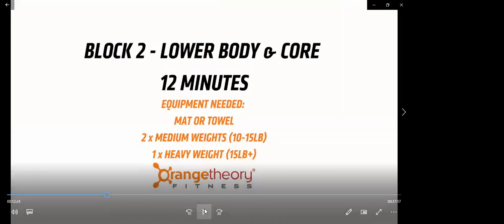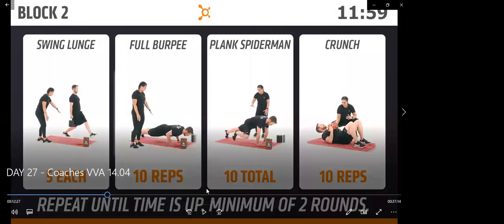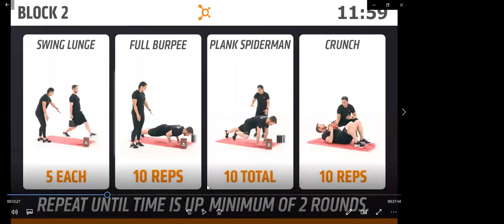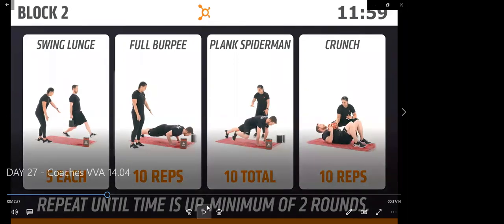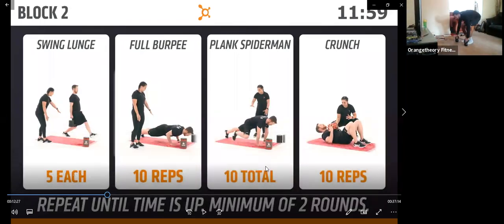I'm going to explain this next block now. So this is going to be a longer block. It's going to be 12 minutes in this block. We're going to go over the exercises that we'll be doing. So the first one we have is a swing lunge. Oh, can't see me. Is a swing lunge. You're going to go weight in each hand.